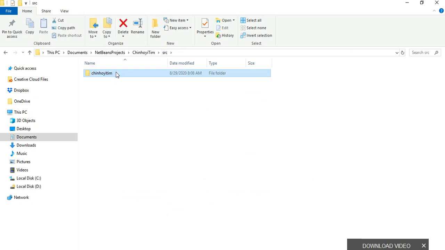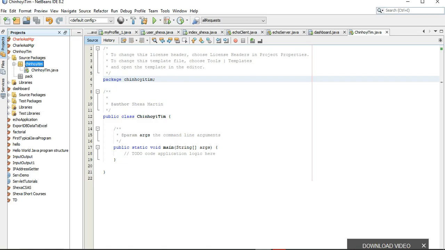If I open with Microsoft Explorer, you will see the package as a folder, but in Java we call them packages. So if I create another package here, let me call it pack, and save, and then go back to NetBeans. We are just testing.